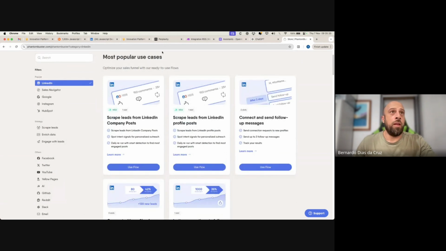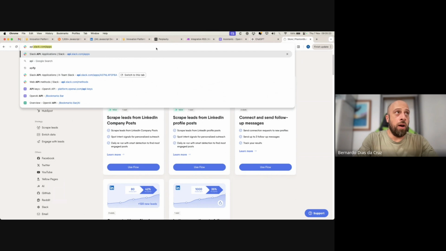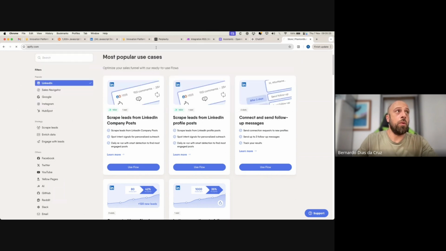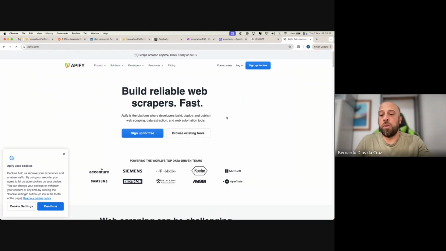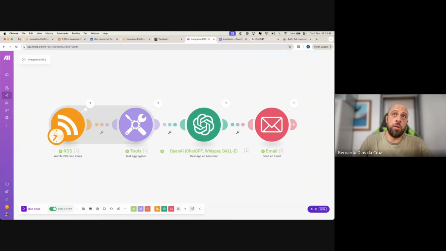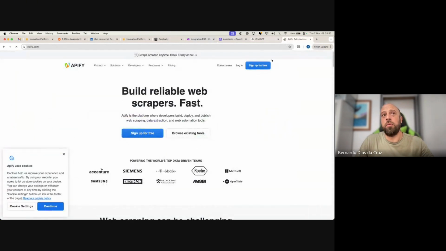And there's another called Apify. This one is also great. It does the same. The difference is that these scraper tools will open the page, get the HTML, and extract content from there. Sometimes the API doesn't have access to something, or the RSS approach might not work, and then you have to use a scraper.